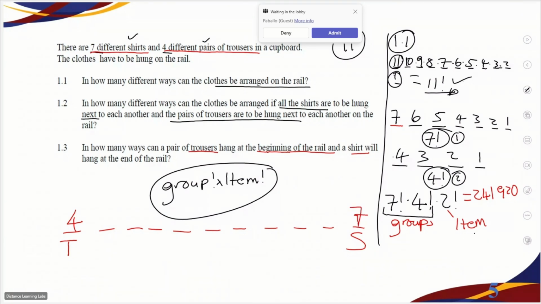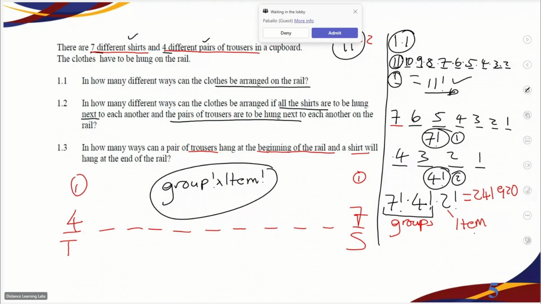The 7 and the 4 does not mean all 4 of them would occupy that first position. It means all 4 of them are competing for that position, but only one would occupy that. Meaning, of the 11 clothing items that we have, 1 is going to occupy the last position, 1 is going to occupy the first position, so of the 11, we subtract 2. That means we are left with 9 items now, because 1 shirt would have occupied the last position, and 1 trouser would have occupied the first position.